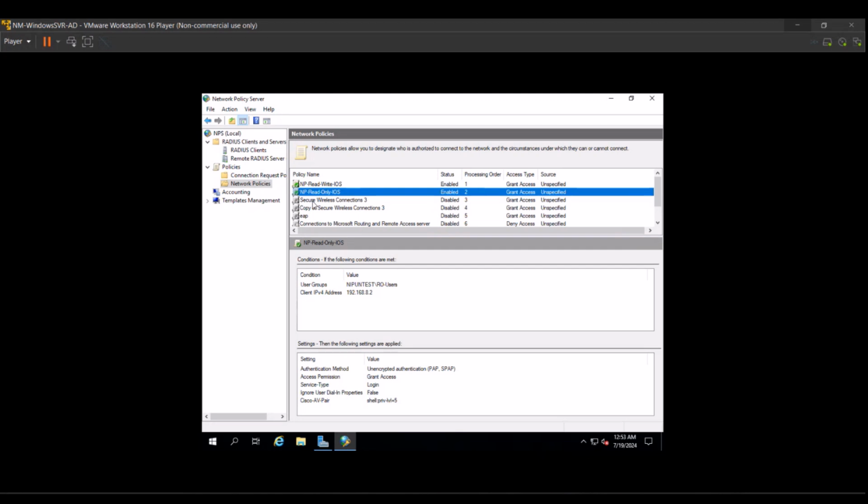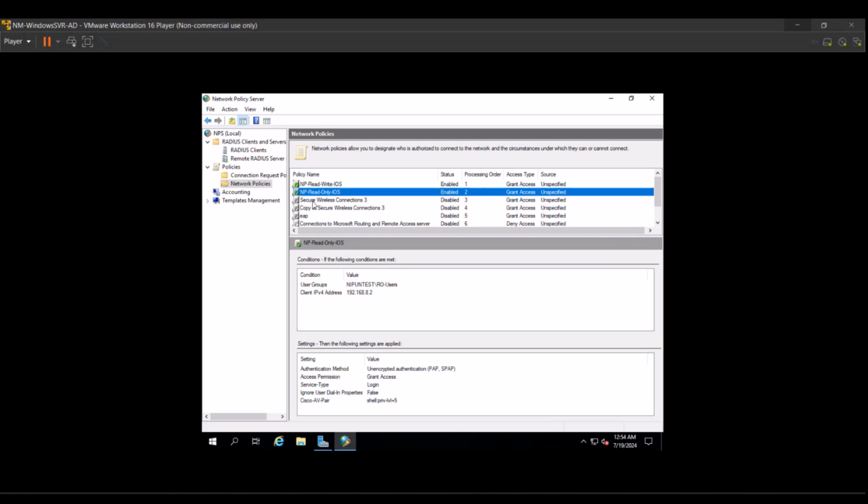As I said before, you can use two separate servers, one for Active Directory and one for the NPS server. Here I'm using only one server, running the NPS server itself on the Active Directory server.